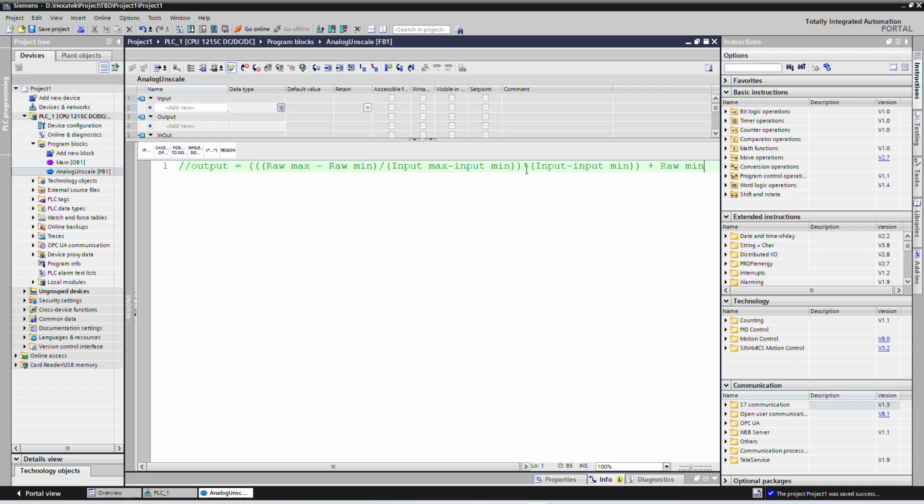So this is m, this is x, plus c. c is your raw minimum.